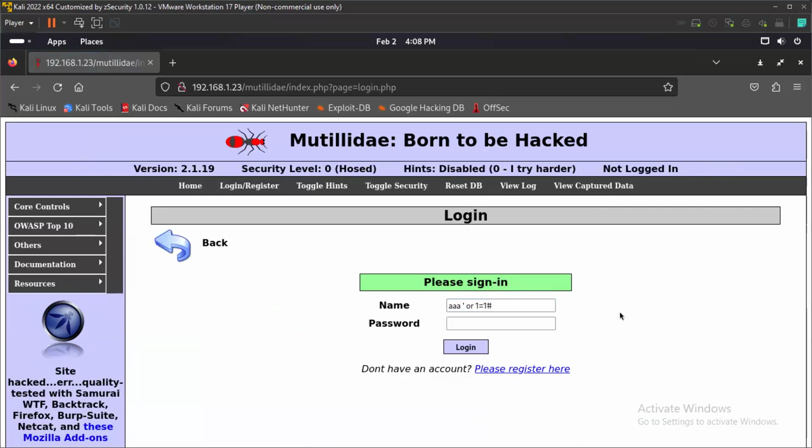They check if it has all these special characters, these hashtag, quotation marks and all that. Some of them go as far as blacklisting words like or and and. They blacklist all those kinds of words.